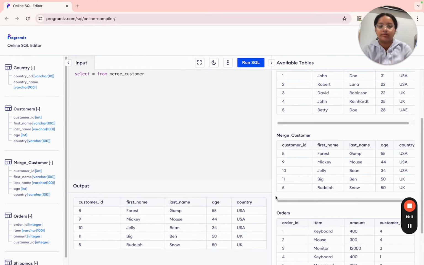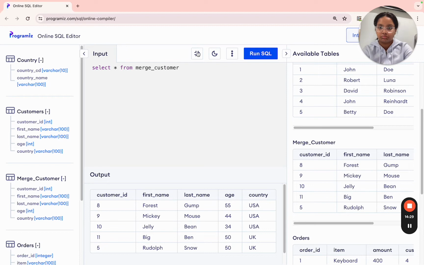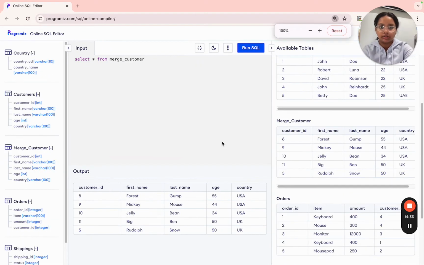It's basically going to display everything in there because we did not ask for just one column or one type of data. We asked for everything in this table. Now that's going to be our output.